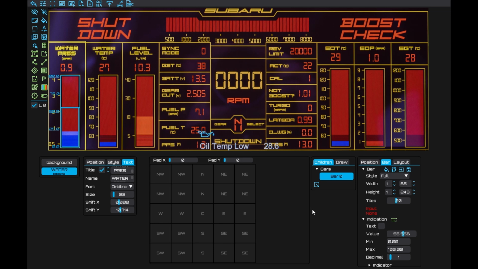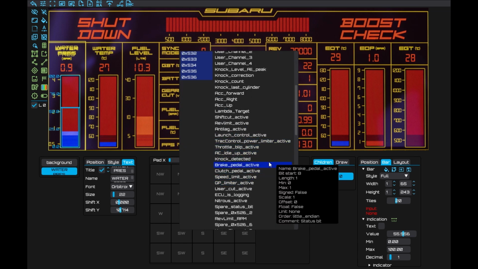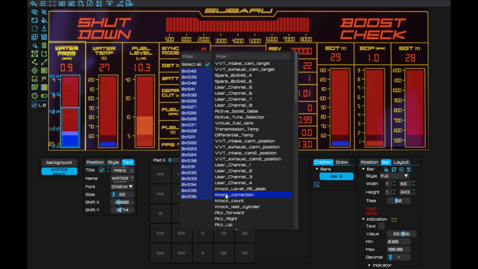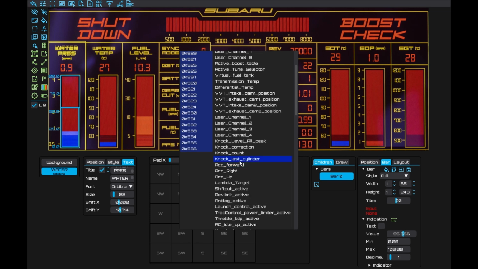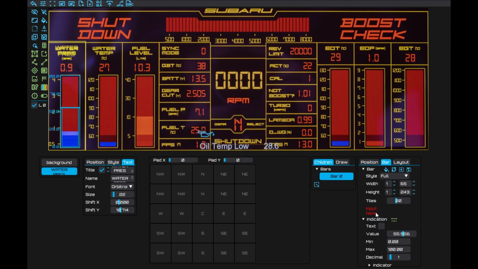Normally for actual use, there will be a CAN bus DBC file where you assign the signals to the widgets. Here, as you can see, this is from a MaxxECU CAN DBC file. You can just assign a DBC parameter to any widget, but for now, let's just keep the input empty and start making it look like it should.